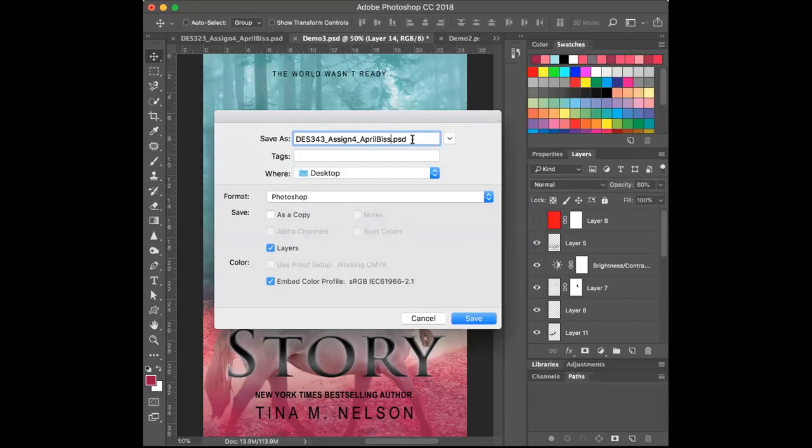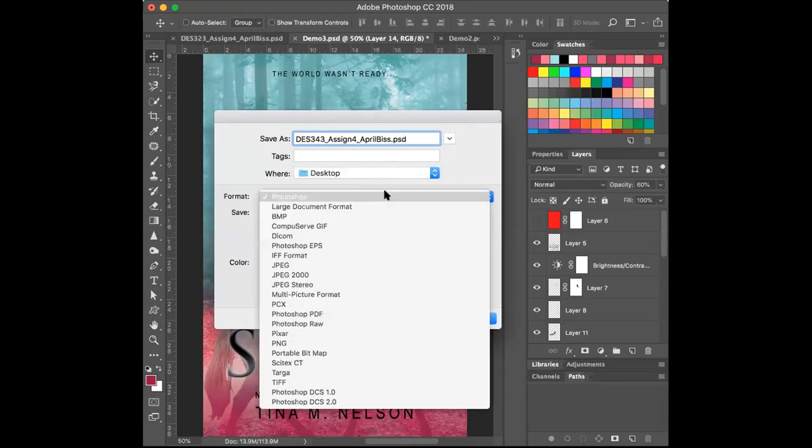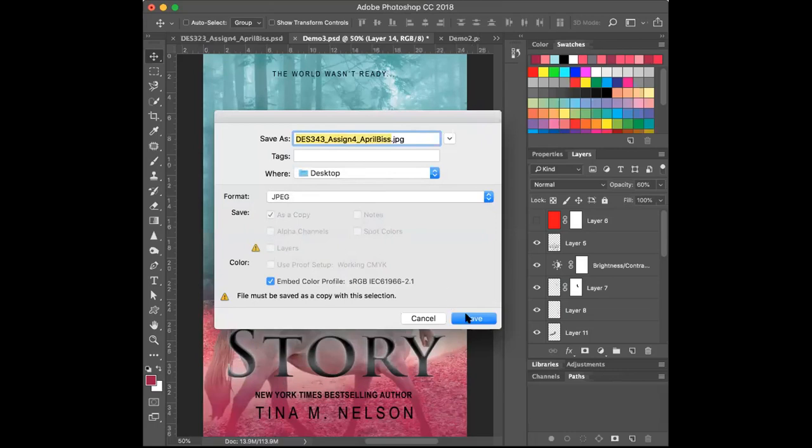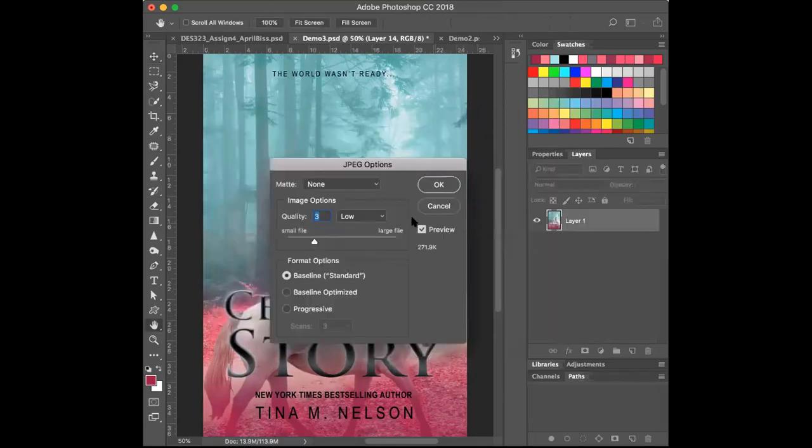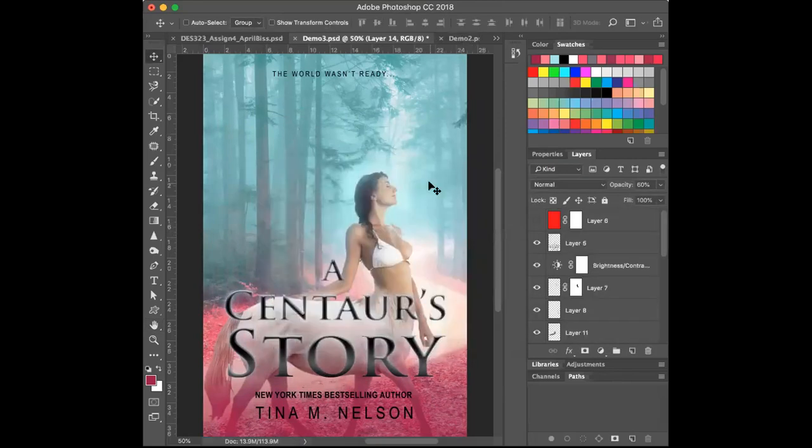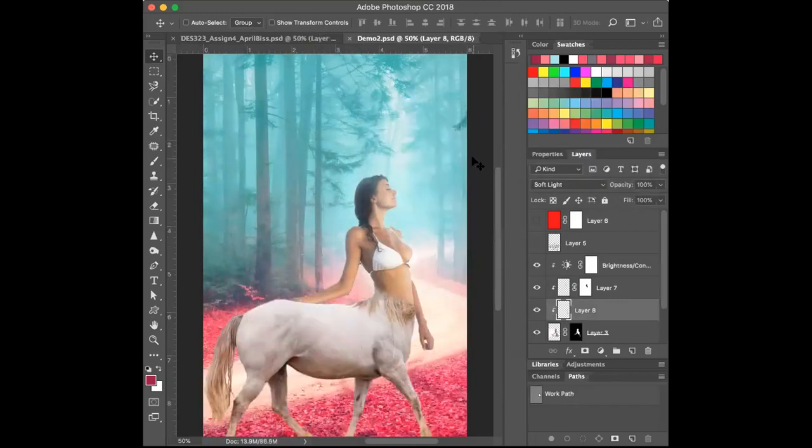This is the important part. You don't want to save it as a PSD file. You want to save it as a JPEG. If you save over it, you're going to convert your high res to a low res, and you won't be able to change it. All right, and you can just click out of there and don't save.